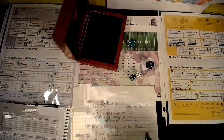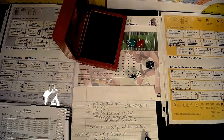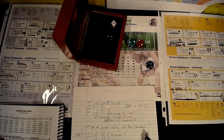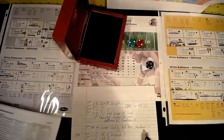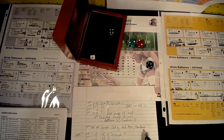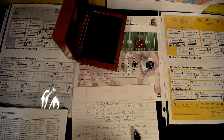And they're going to screen it to West against safe. So 23 is A or J, a 2-pass. A is McCourty, no. J on a safe defense is Jurrell Casey. He's a 1-pass, so neither, so it would be XS. So we come over to the other side. Can they get 5 yards and a first down off of this play to Terrence West? Screen pass, 41. End A is 0 pass. It's Steve Smith. He's 1, so no, that's going to sprint down the sideline for a 16-yard gain and a first down. It's going to take them all the way to the 40 of Tennessee with 2:25 left in the 3rd quarter.